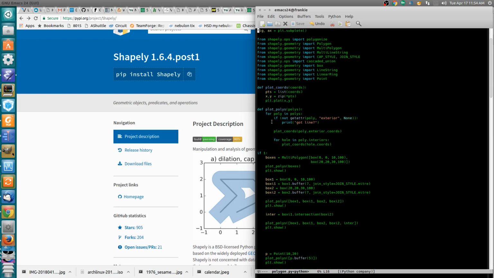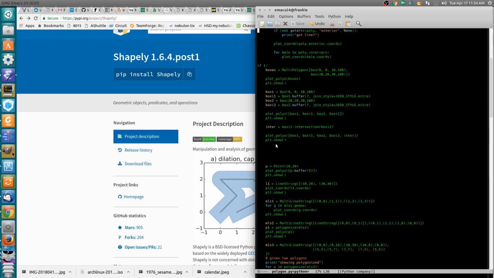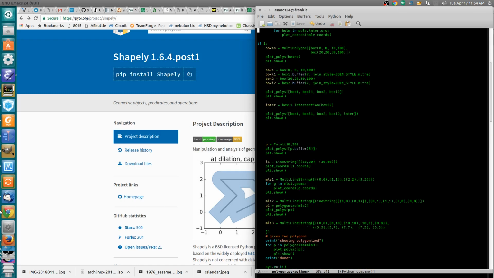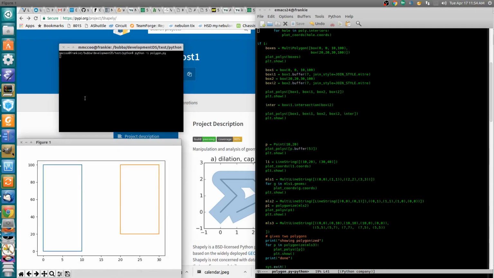Here I have some functions that actually will display various geometries for me. I will not go into those at the moment. First, let's start with a little demo. So I will call my script. First thing that I'm showing you here is two polygons using the multi-polygon and box constructors. Box will give you one polygon. Multi-polygon is a container that can hold multiple polygons. In this case, I give it the bounding box of the polygons here from 0, 0 to 10, 100, and so on. And you can see that being displayed here.